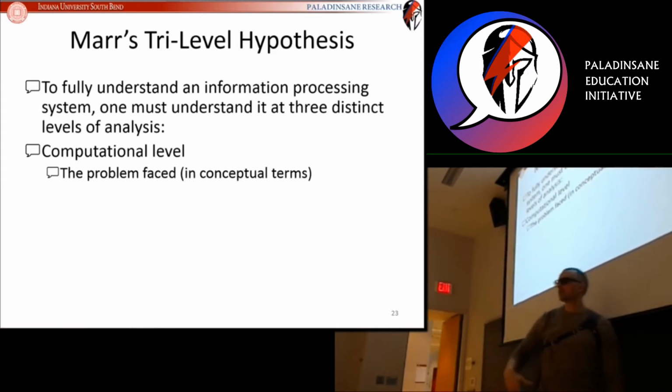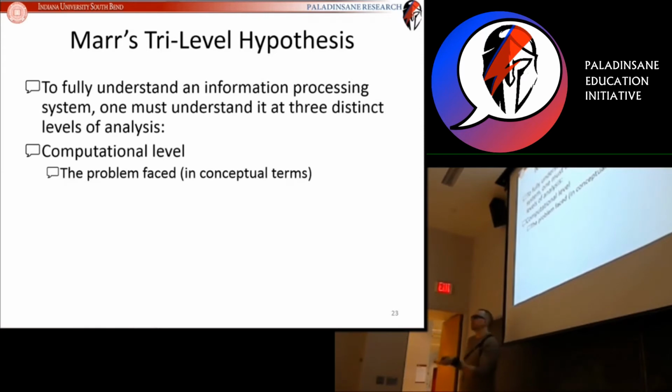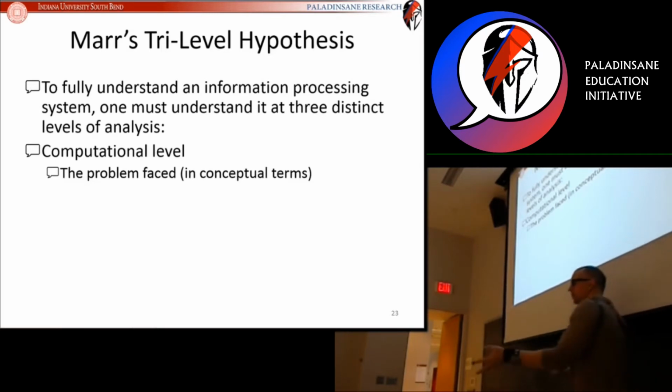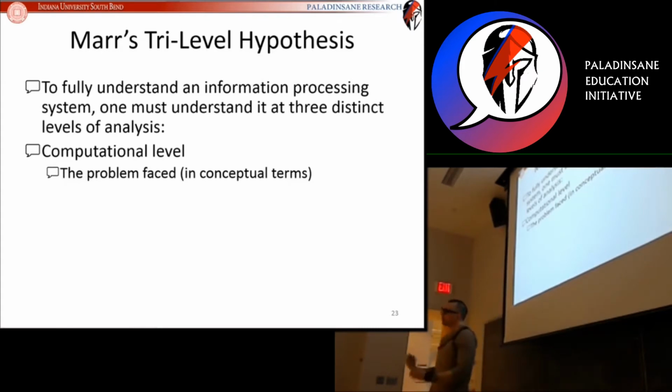That's the computational level. So if we ever want to have a complete understanding of what our mind is, first, we're going to need to know everything that our mind can do. And we're probably very close to doing this. No single person probably has this list, but we kind of know what we are able and unable to do. We keep discovering some new things, but pretty much that is your computational level. What can your information processing system do?